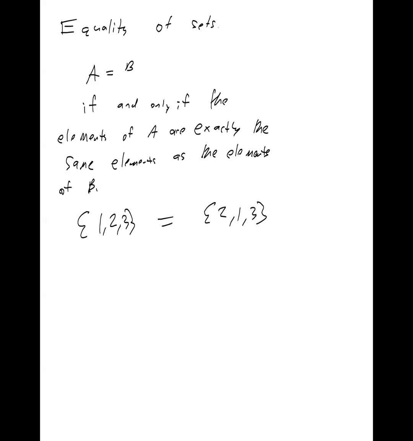So 1 is in this, 2 is in this, 3 is in this; 1 is in this, 2 is in this, and 3 is in this. Sets themselves don't possess an index or ordered number that tells which order each element is within it. Visually we can see that one is {2, 1, 3} and the other is {1, 2, 3}, but mathematically the set itself does not contain information about what order they're in. If you want to remember which order something is in, you have to put it in what's called an ordered pair or an ordered triple. It's kind of like a set, but it's written like this, (1, 2, 3), or like (2, 1, 3).